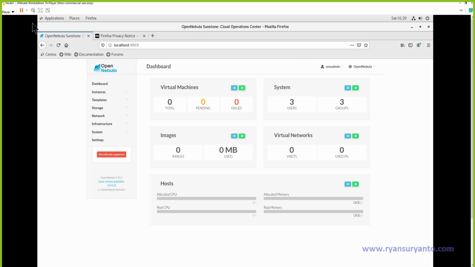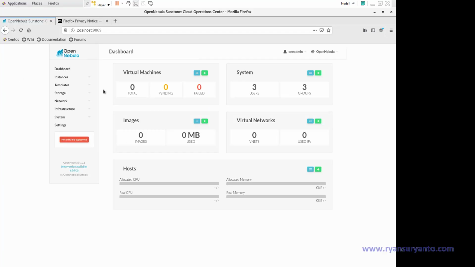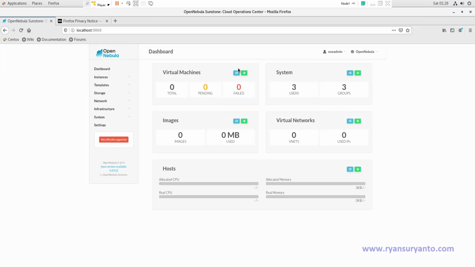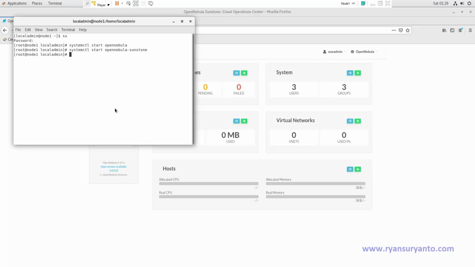So open, then run the command yum install opennebula-node-kvm.